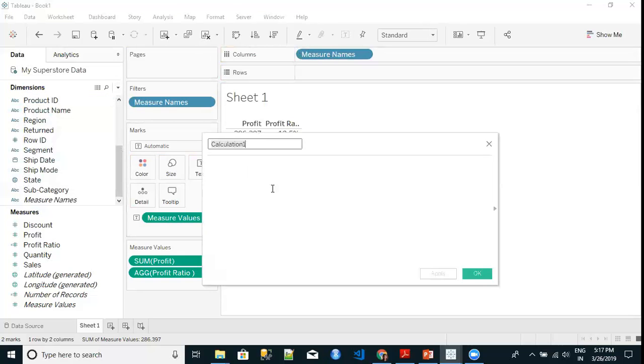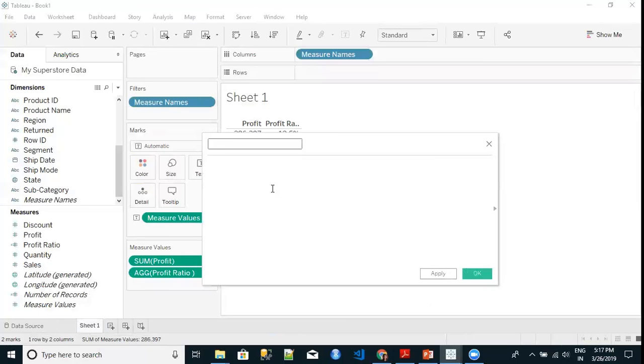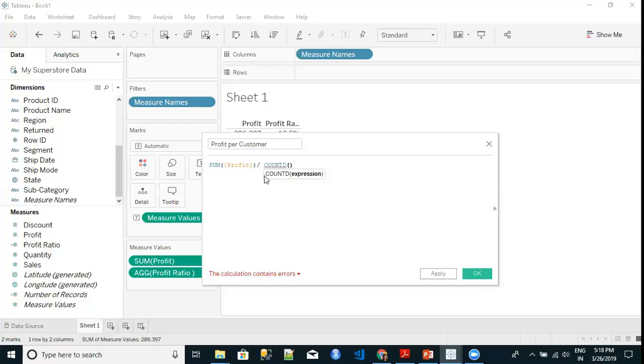So the next thing is I'll just take a quick profit per customer and profit per order. All right, so profit that we are getting from each customer is what I mean. So any customer who's doing business with us, what is the profit that we are getting from each of the customers? So the formula for that, and these calculations are very common calculations that you would get for your banking sectors and your health department. So this is going to be count D of my customer ID. So I just want the unique count of my customer ID.